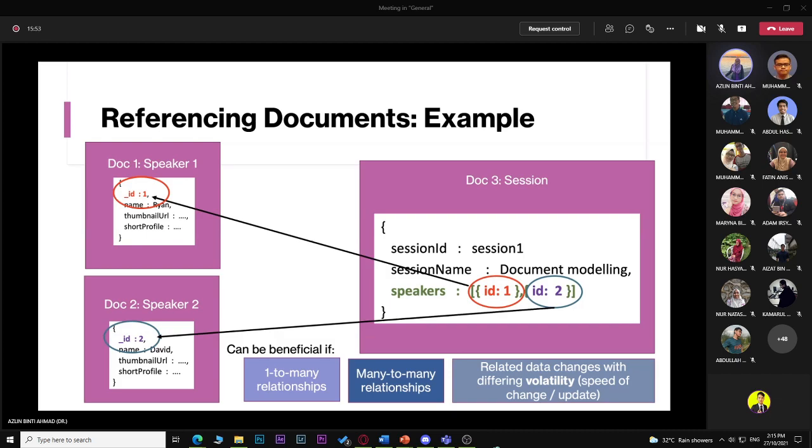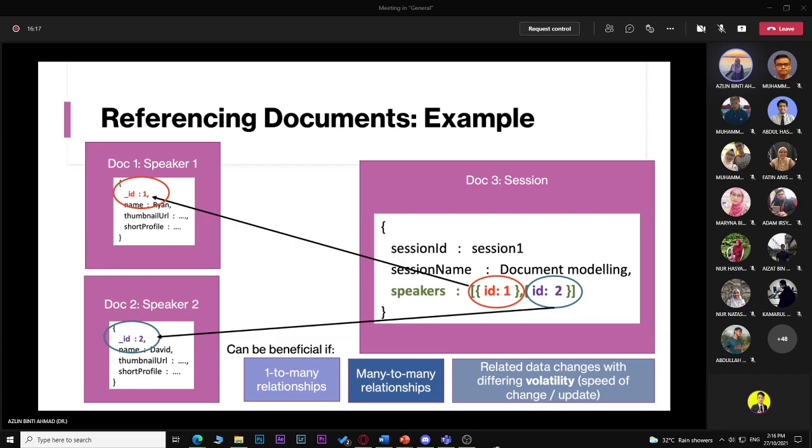For example, data on your website that does not change. Or say you post on Twitter: the post itself has low volatility.